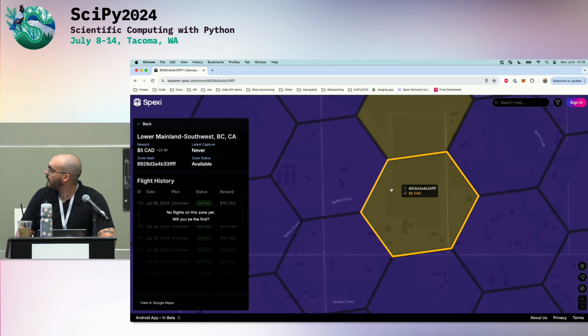Okay. Why do they do it as hexagons? The answer is math. You can more simply split up a sphere with hexagons than squares or circles. It's like a soccer ball, right? It actually gets even a little bit more complicated because the Earth is kind of a squished sphere, so there are some points where it doesn't actually perfectly add up.